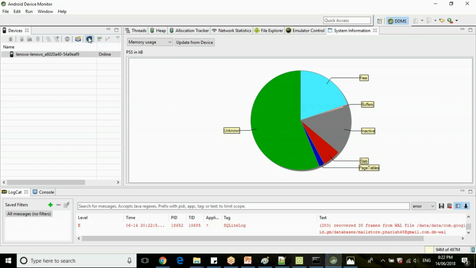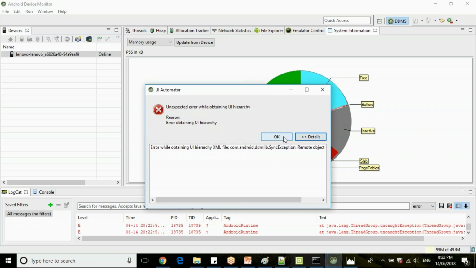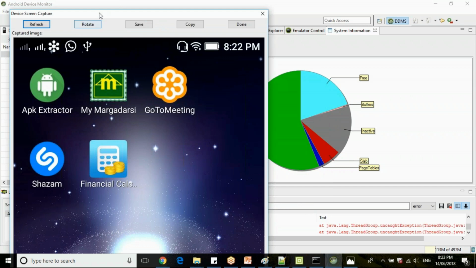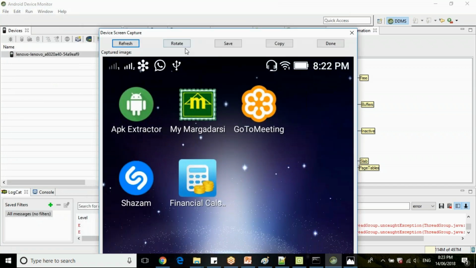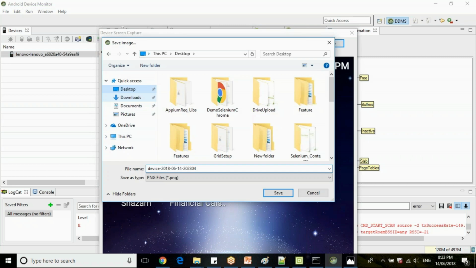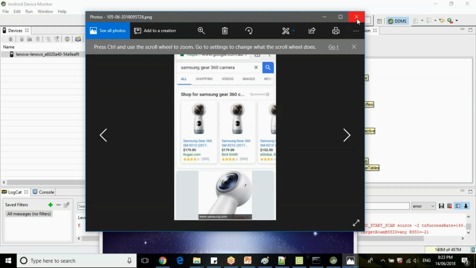So you can take a screenshot, or UI automator is available here. Okay. So you can take a screenshot, save this copy, and save it in your desktop. So this is the screenshot of your mobile device. Clear?